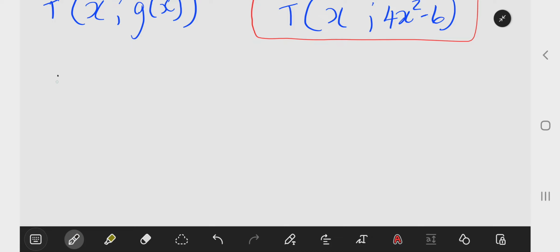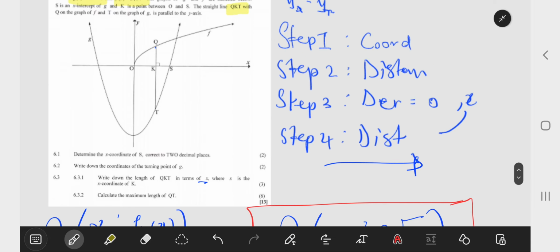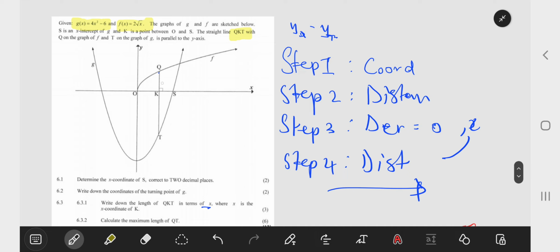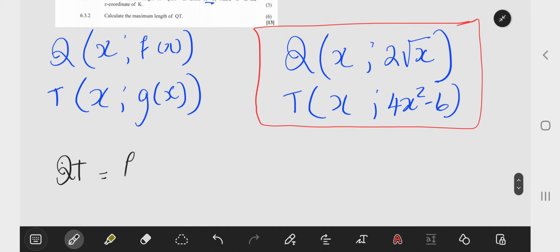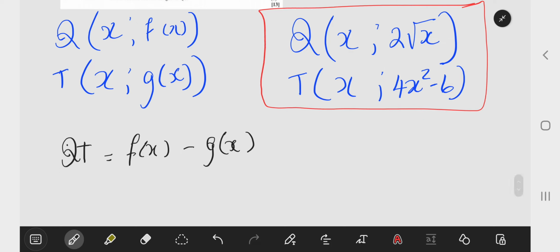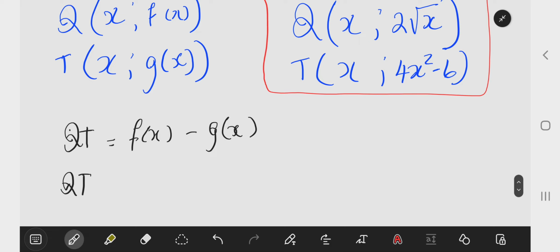Distance yethu sithi minus abo y, right? Distance QT is minus abo y because it's a vertical distance. And as minus abo y sithi le ngaphezulu y walapha ku Q minus lo la ngaphansi. So y wa Q kahle kahle kuzoba f of x, and then y wa T kuzoba g of x. So kahle kahle QT or QKT, right?